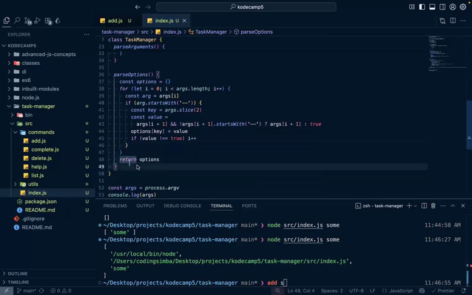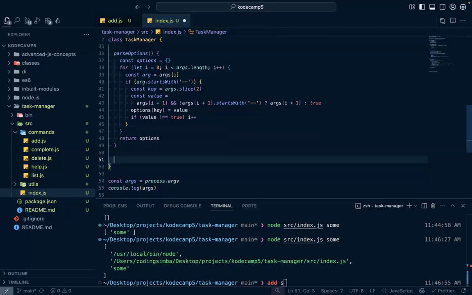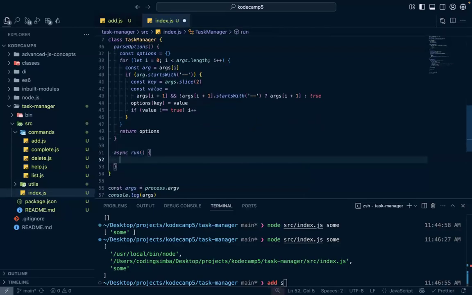So we have another method. This one is the actual method that is running our commands and all of that. It's the run method, say run. First of all, destructure our command, arguments, and options.